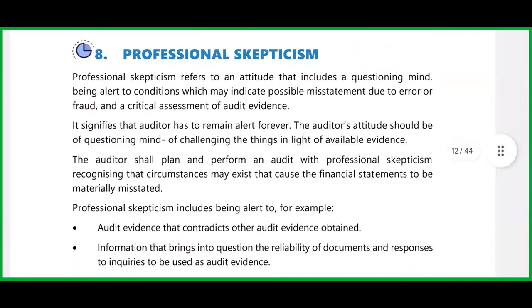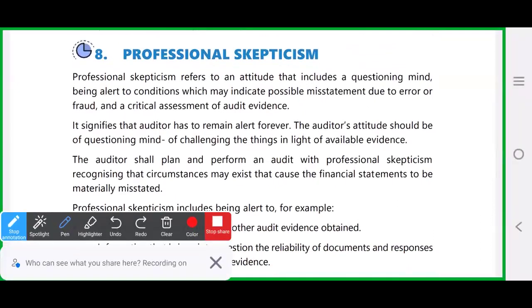Next is professional skepticism. So, what is this professional skepticism? It is an attitude, basically, which includes a questioning mind. Why are things so? Why are such heavy loans given to the directors? Why is an interest-free loan given to the employees? Why are the assets purchased in the name of the promoter and not the company? So these are critical assessments, which can indicate a possible misstatement due to error and fraud.